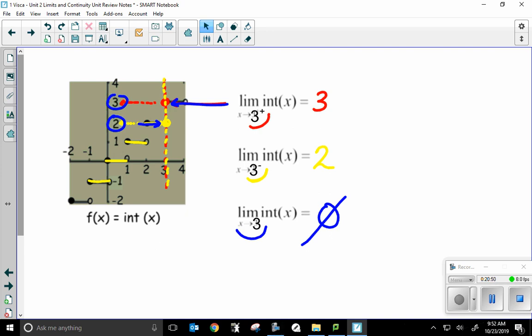There we go, children. And this point looks like a really good place to stop. We'll stop here and we'll continue with part 2 of our Unit 2 Limits and Continuity Unit Review Notes. So take it easy, don't stress out. That's the bell. Perfect timing. I will see you for part 2.